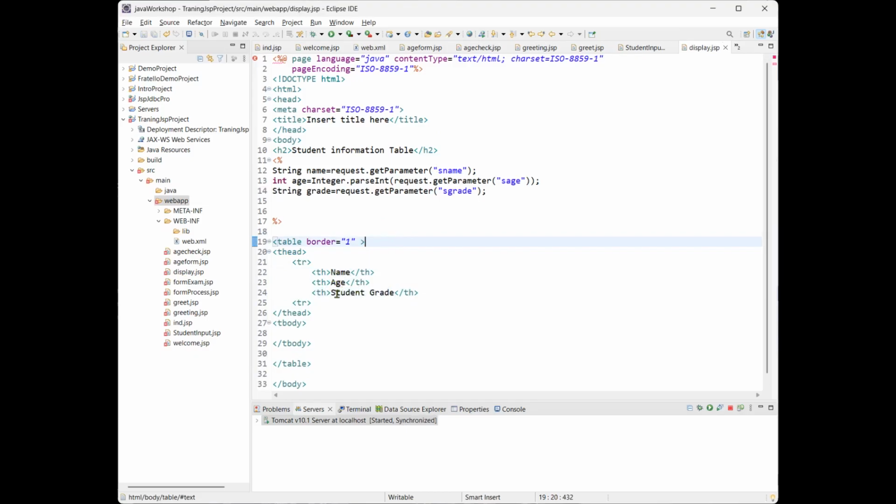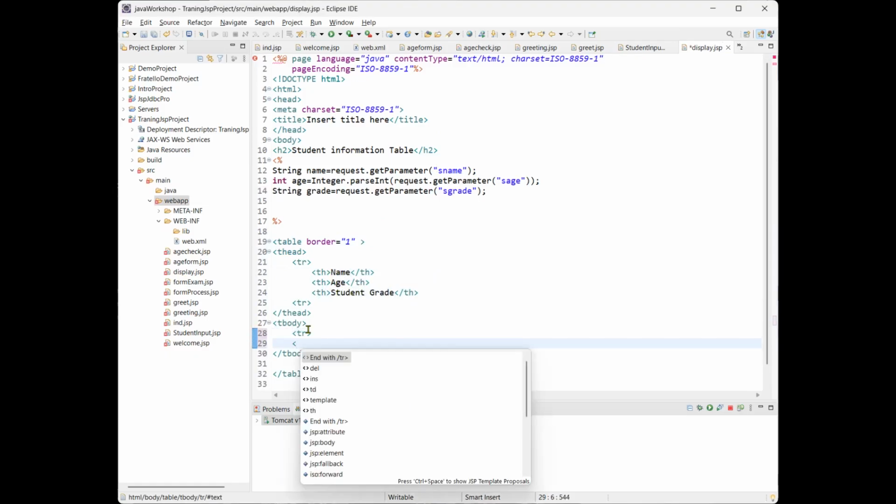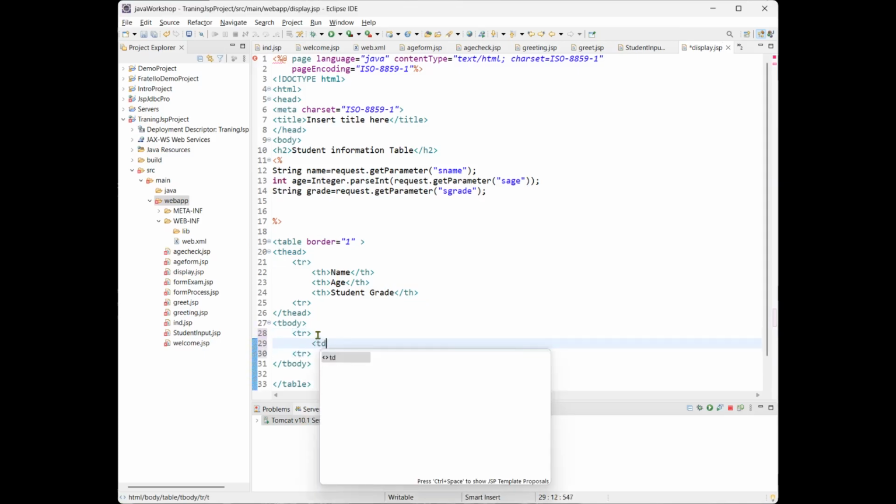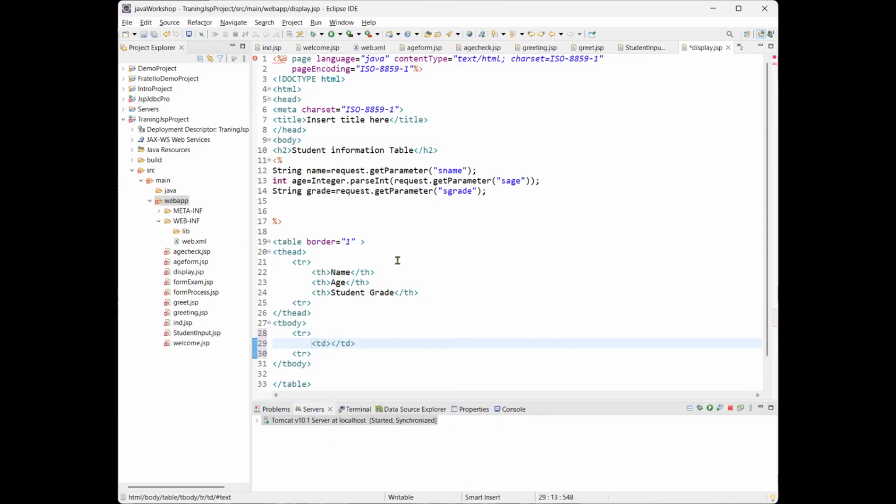Now we need to send the data through these columns. In the tbody, in the tr, we take the table row. Inside this table row, we need to send the data using td. What is the first column? The first column is about the name, so inside this we need to send the data.